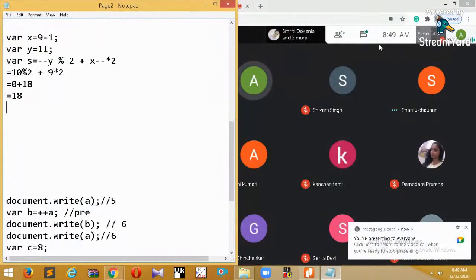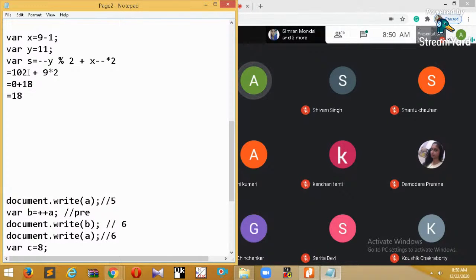10 percent 2, how did it come 0? Okay, it is a remainder division. Already we have explained it in terms of arithmetic operations. Percent is remainder division. Normally, if we do slash, so if we do simply slash, then the result will be 5. That means 10 slash 2, normal division, will be 5. But if we do the percent operation, then it will consider the remainder. So if you divide 10 percent 2, that means 10 divided by 2, and if you take the remainder, what will be the remainder? The remainder will be 0, because 2 fives are 10, there will be no remainder. So that's why.